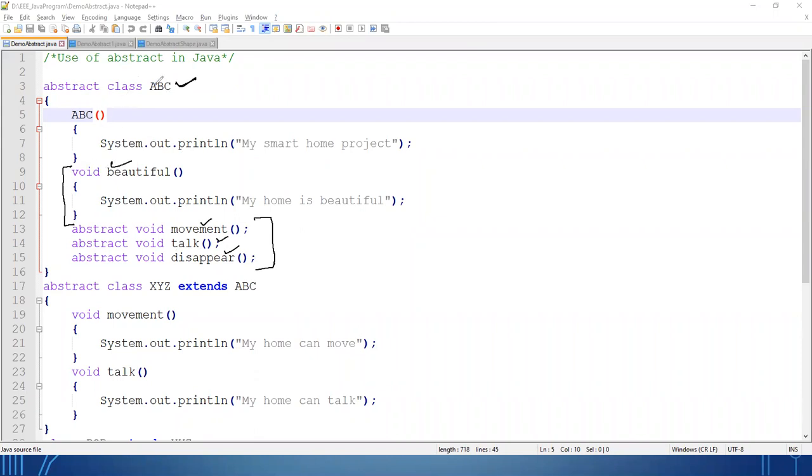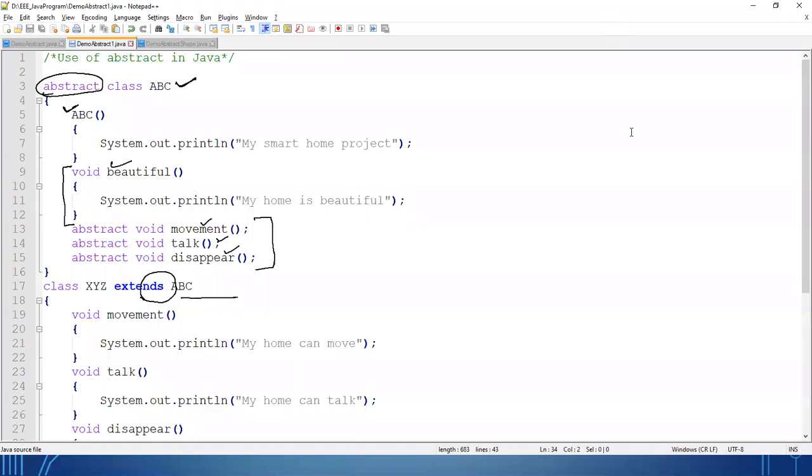Along with the methods, the class ABC also has a constructor. As my class has abstract methods, I am declaring the class as abstract. Now one more student, XYZ, has come and extended ABC, and XYZ has tried to implement all the methods.